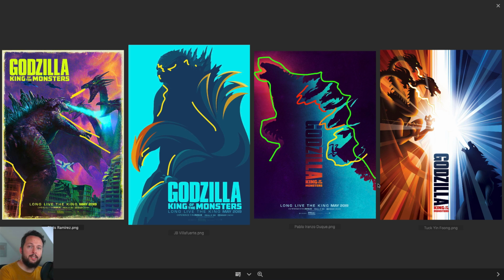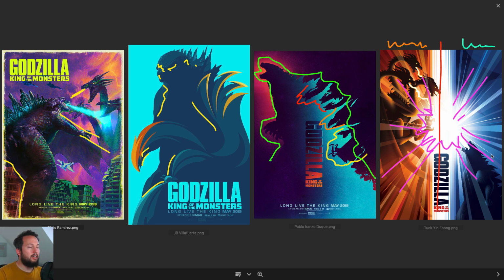Out of these four, I think that one is a very smart and nicely executed design, clearly relying mainly on negative space. And finally, we have the last design here on the right from Tuck, which has a nice symmetrical composition. We have a monster on the left, a monster on the right, and we can see the colors used. Again, the monochromatic theme from the main posters. We have the oranges on the left, and then the blues on the right, representing each of the monsters. Apart from all of this, we also have this big burst in the middle, with all these lines emanating from the center, creating again interest and movement in the composition. So again, it's a great composition, nice execution.